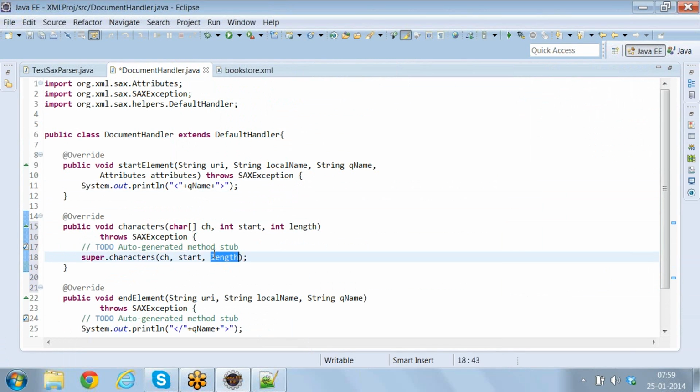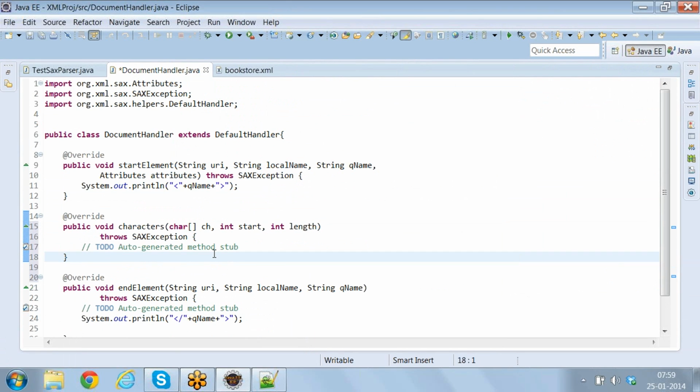Whenever the parser comes across the data, it will call this handler's method characters.